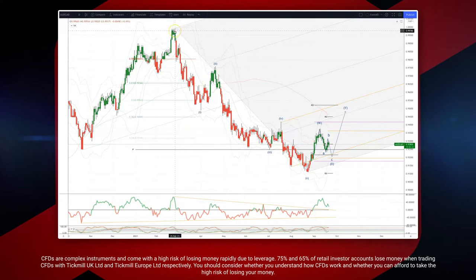We have this decline, which subdivides nicely into a five-wave sequence from the February highs into 3.45 into the low. There's a nice divergence down there. We've had a nice move up off the lows, which I believe is going to be the first leg of what should be a three-wave correction at minimum.